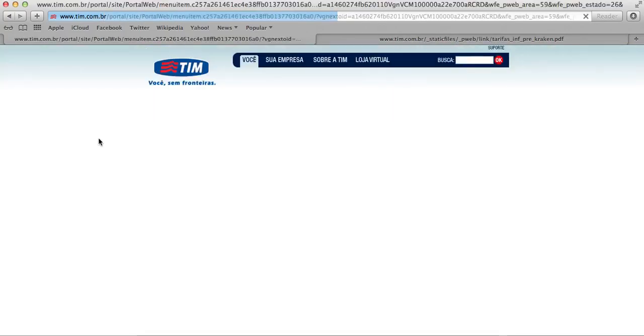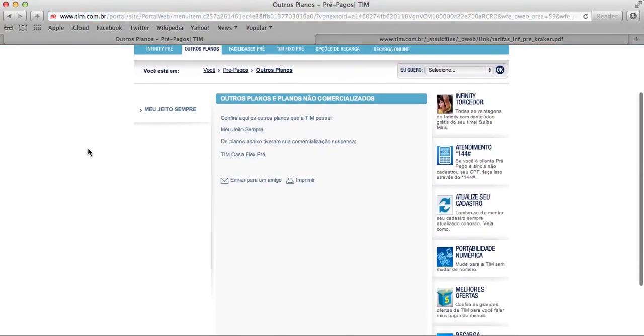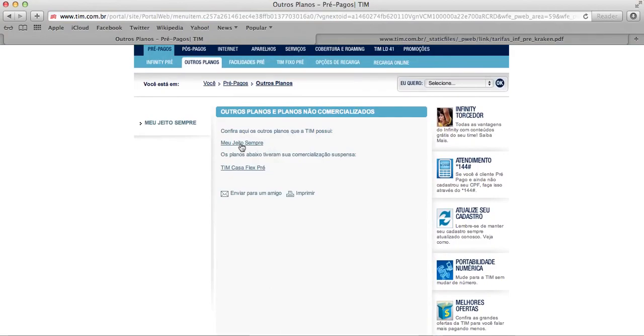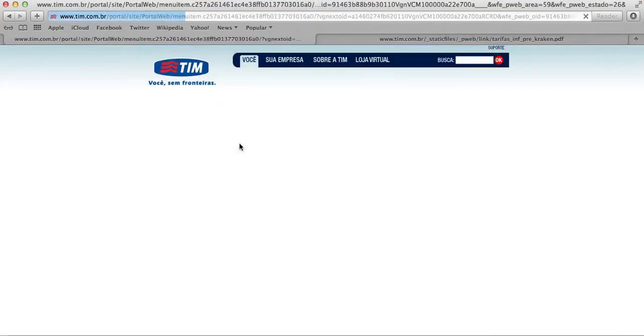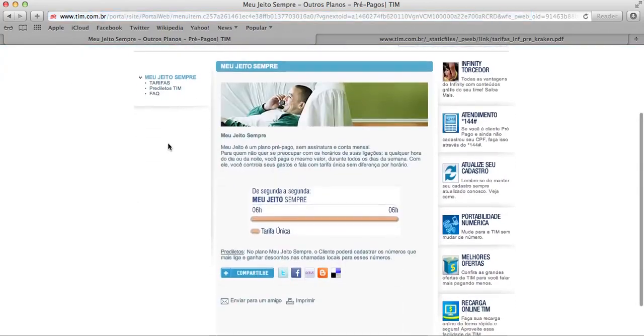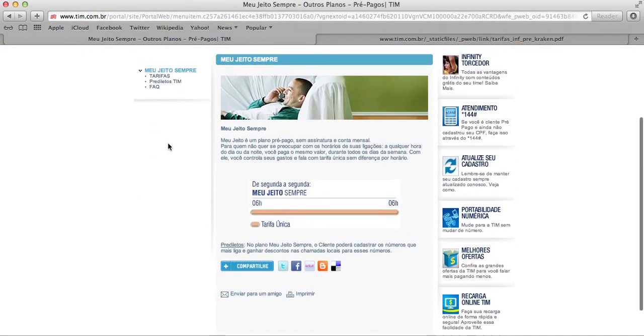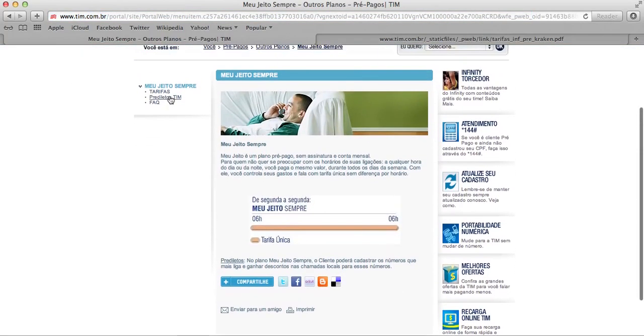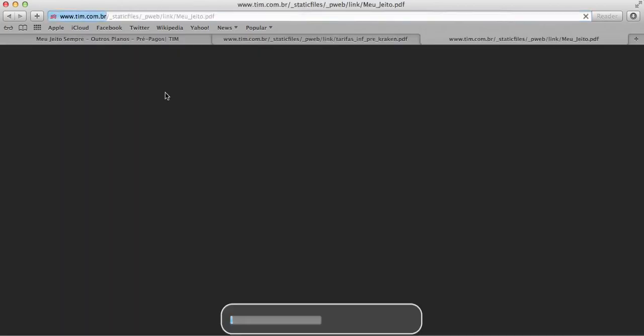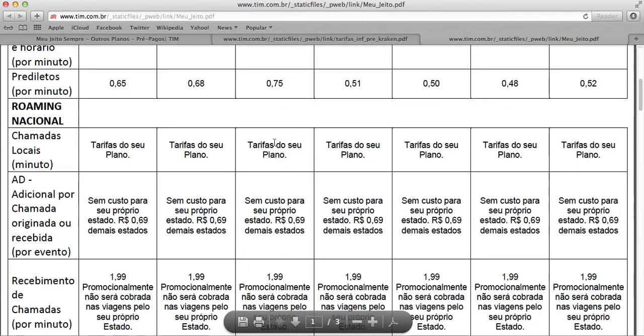For example, Meu Jeito Sempre, My Way Always is what this one's called, and it's basically the same fee no matter what time of the day. It's like a fixed fee, and that's another lovely PDF file that we get to open here, and it tells you how much it is.